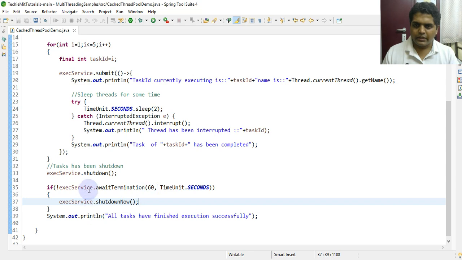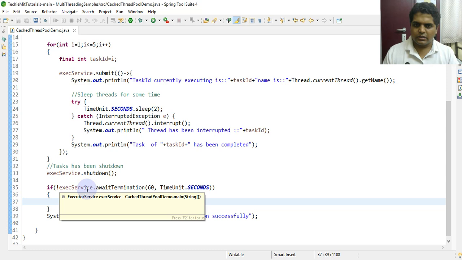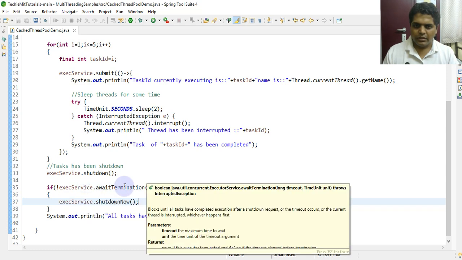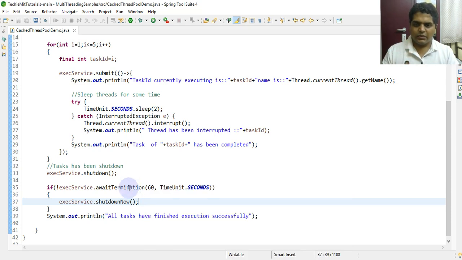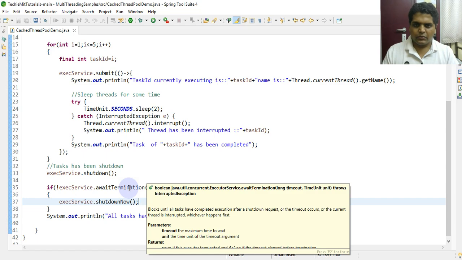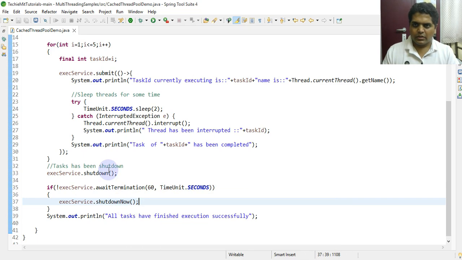So after every 60 seconds it will return the list of tasks that were executing, completing their execution, or waiting for the timeout to occur.